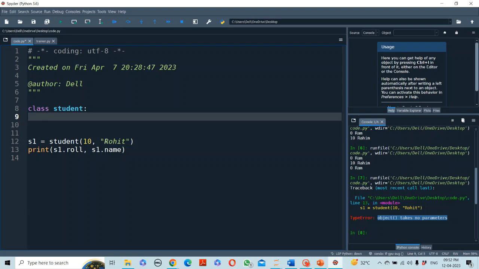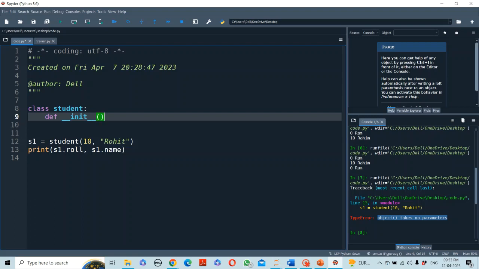Now how to write that? You all know how to write a function. Already you have seen it in my previous video. So it's like def, then there is a specific function name for initializing the variables during creation of an object. That specific function is called the init function. And how is it written? It is written with 2 underscores, then init, then again 2 underscores, right?